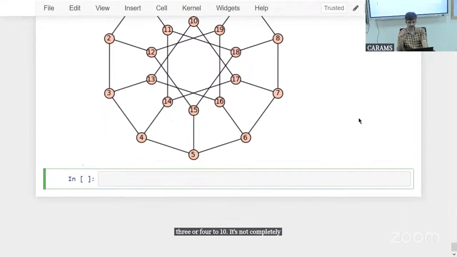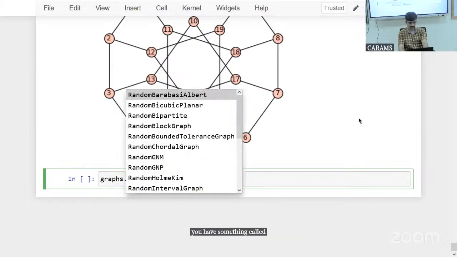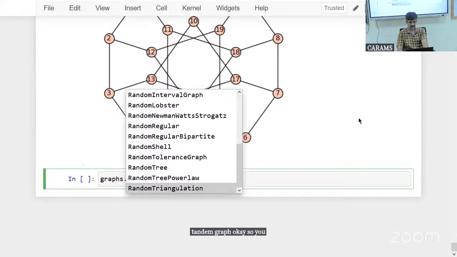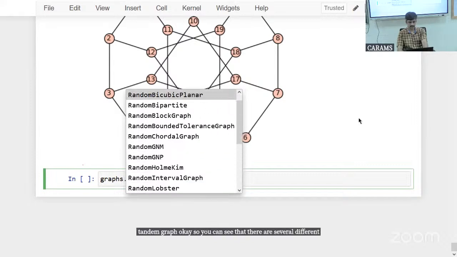So what you can do is, there are ways to create graphs in a random manner. Okay. So one of the most useful features of this is you have something called random graph. Okay. So you can see that there are several different random graphs here. Okay.